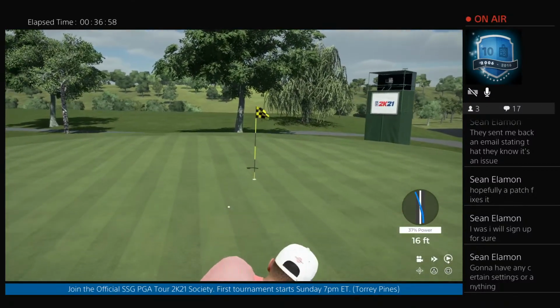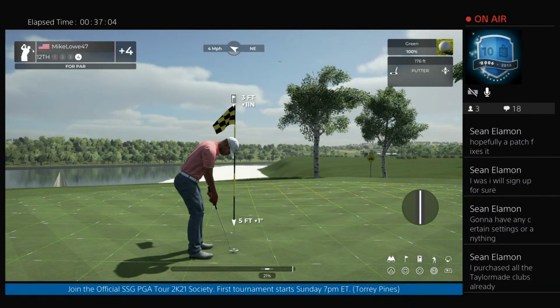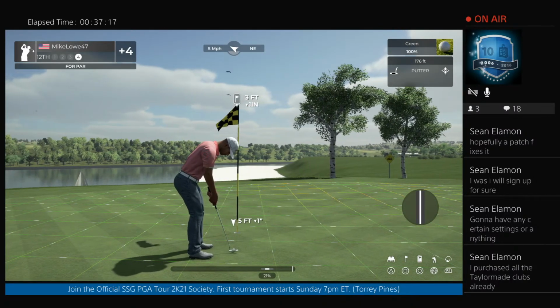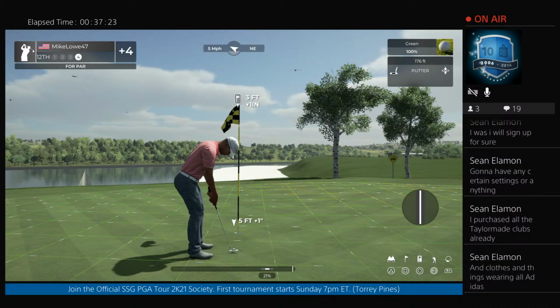Oof. I just struck that poorly. So that's the other part too, right? There's really 3 layers to putting. There's the power, there is, of course, your break that you're going to read, but then there's the actual striking. You could have everything set up properly, but if you don't go backwards and forwards, just like on a drive or an approach shot, you're going to have problems. That's what happened there. My ball striking was terribly inaccurate.